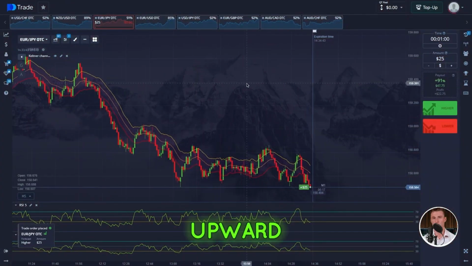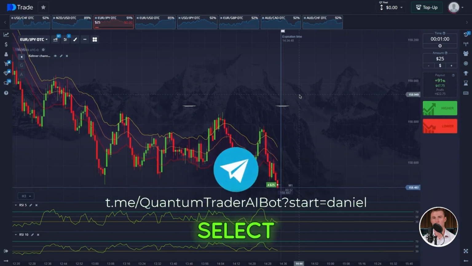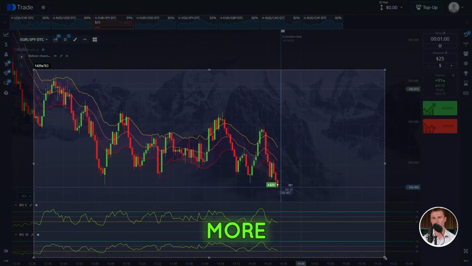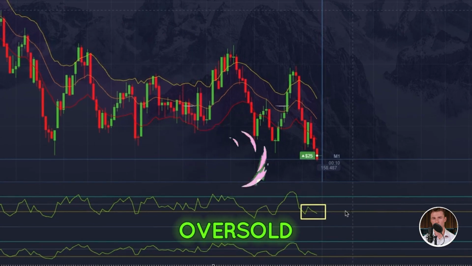And let's open an upward trade here, a good entry into the trade for the formation of a new local minimum. Select a working area. Here we will also focus on our upper oscillator, more precisely on its moving average, which will have to come out of the oversold area.